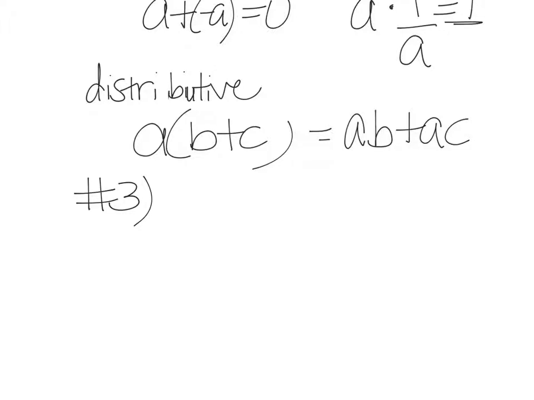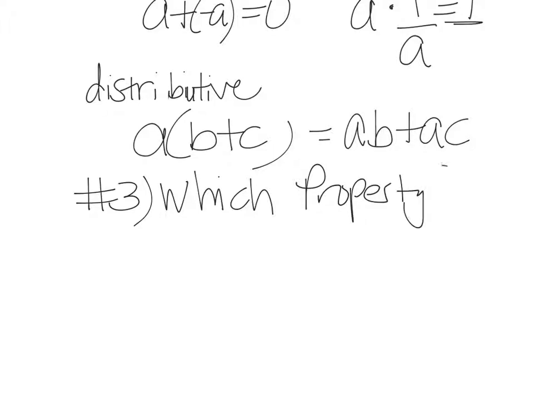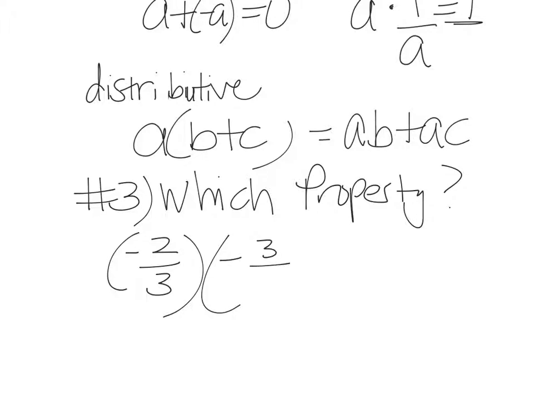Okay, here we go. Number 3. All right, we're going to play a little game. Not really a game. You're going to answer some questions about math, and I like to call it a game. It makes it sound more fun, even though it's not. All right. We're going to play which property is it? So you've learned 6 now, and I have 4 examples. Which property says that if I take negative 2/3 times negative 3/2, I get 1 every time.